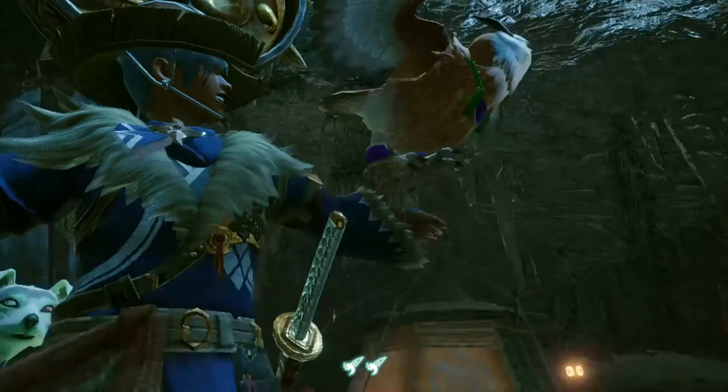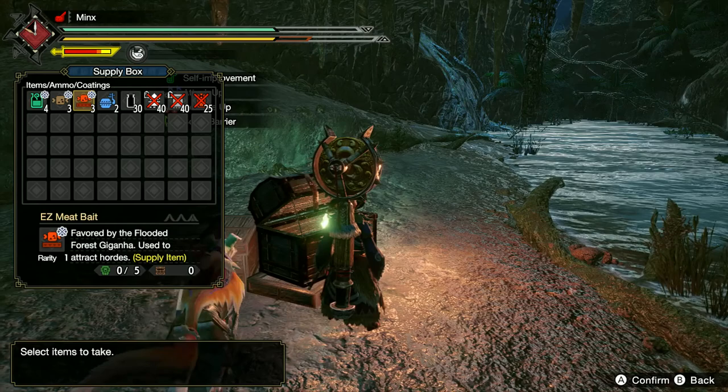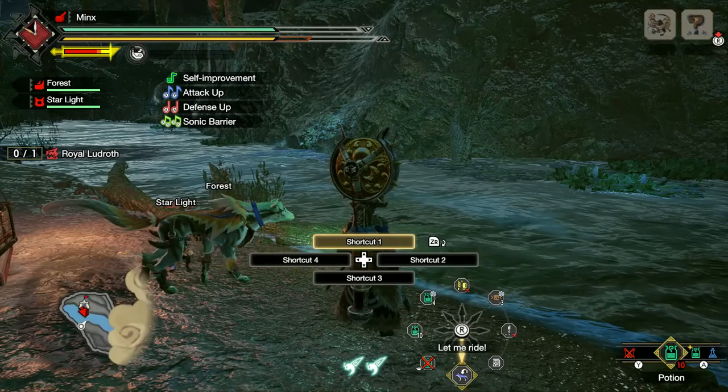Ludroth? Let us begin! Oh, why are we already in water? You couldn't spawn me over here? Okay, what do we got? Meat bait? I guess I'll take that. I feel like I might actually end up switching horns. Kulu-Ya-Ku, why are you here?